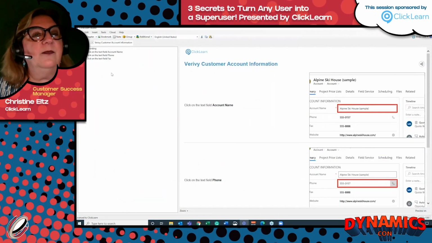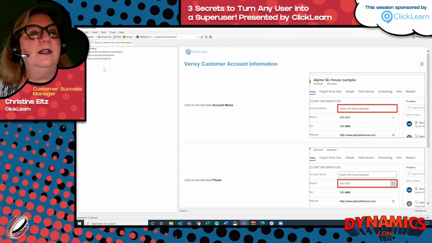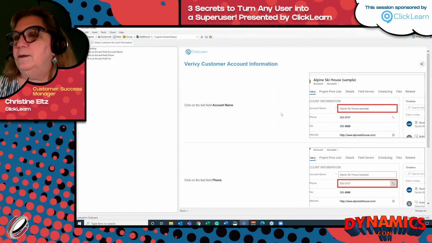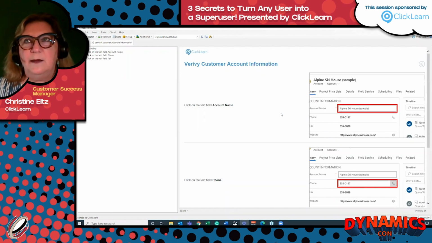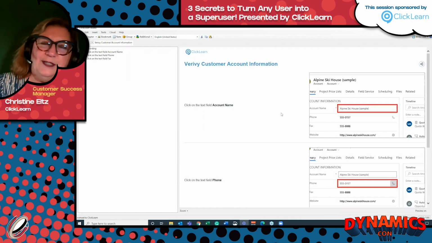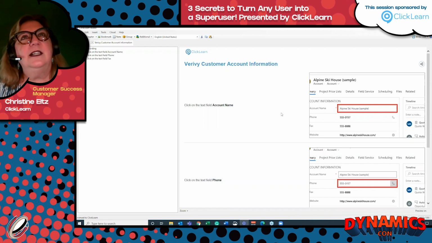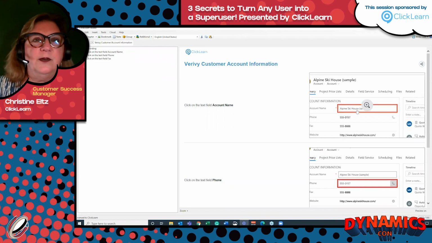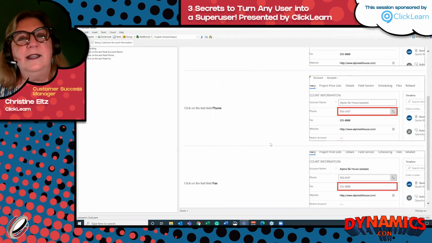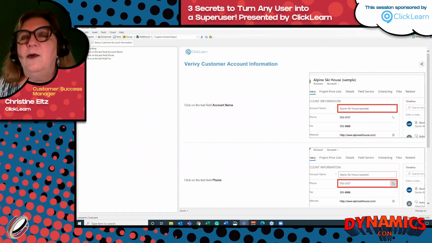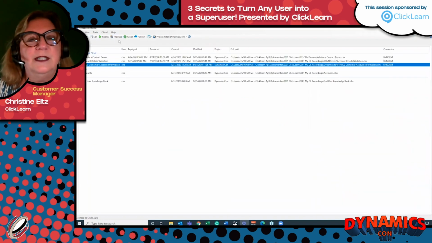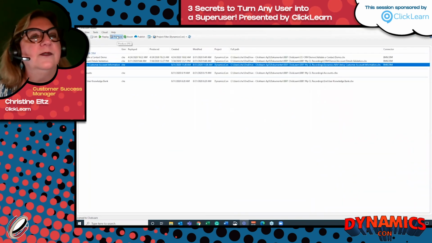So here I am now right back in my ClickLearn application. When I very quickly pop this open, I can see on the left-hand side are the steps that I have captured. Over here, again, it's all about the templating. Danny, I know you've mentioned it before. This is kind of the secret sauce. ClickLearn loves to provide you with all those different templates for all of those different learning formats. So we have, again, keeping in mind your branding material, I'm sure you can envision it already. And now I've got that red rectangle that's captured the steps that I've just walked through in my little work instruction.